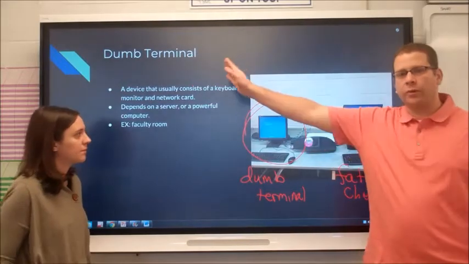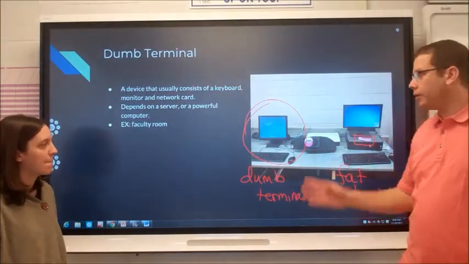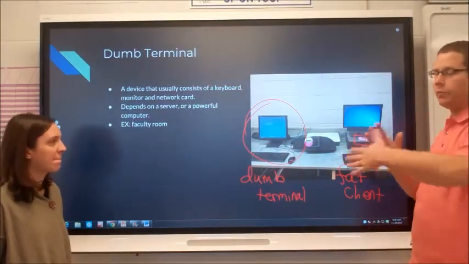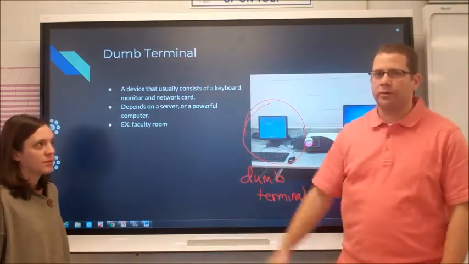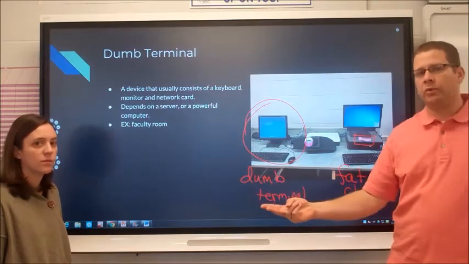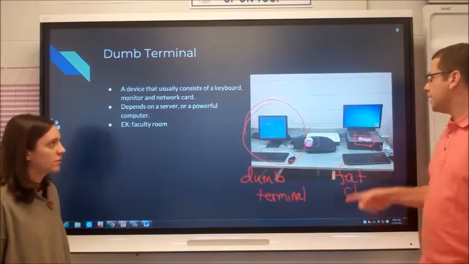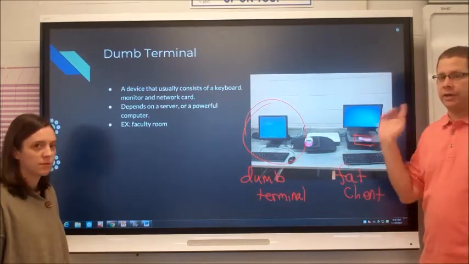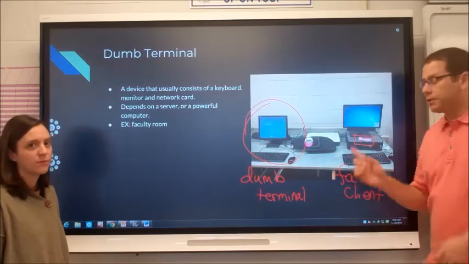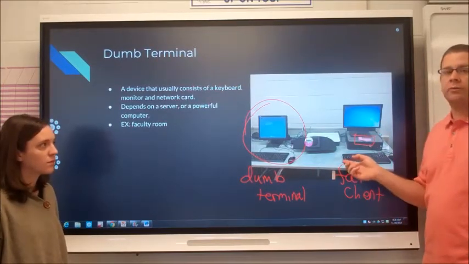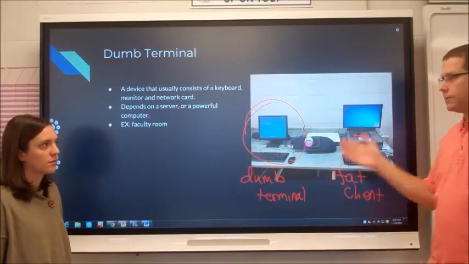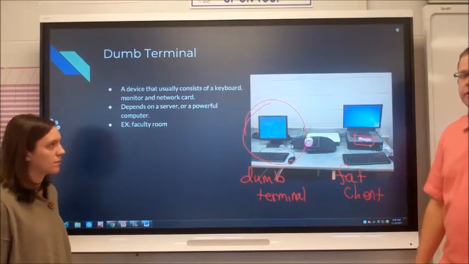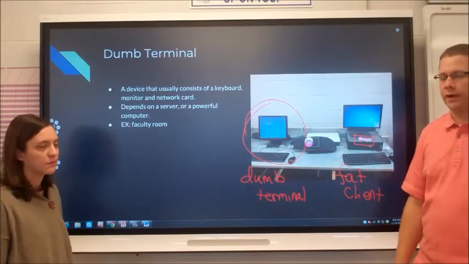There are two other ones connected to it as well, three dumb terminals in all. We didn't take a picture of the whole line of them, but there's a FAT client and 3 dumb terminals. So if there are 2 other people working on these dumb terminals and this person here shuts it down, everyone gets shut down. But this person here is allowed to log off individually from those people, and those will still work because the FAT client is still working. As long as you don't shut it down, everything is fine.